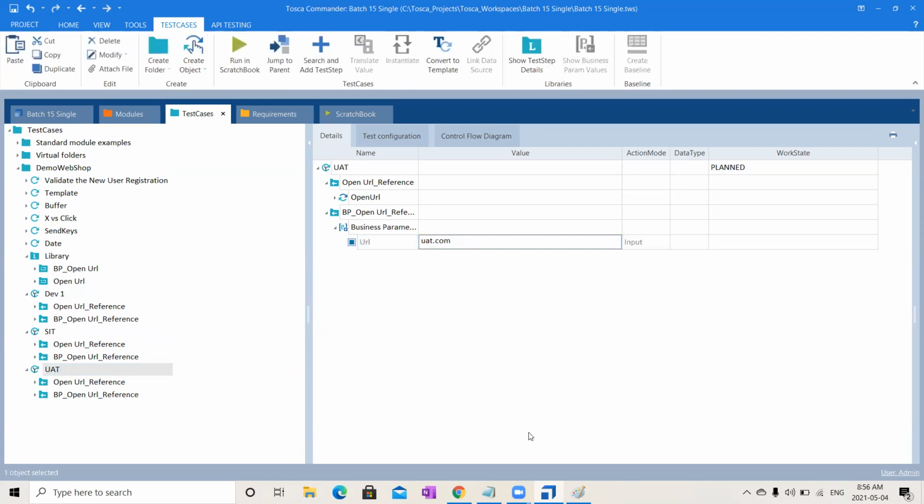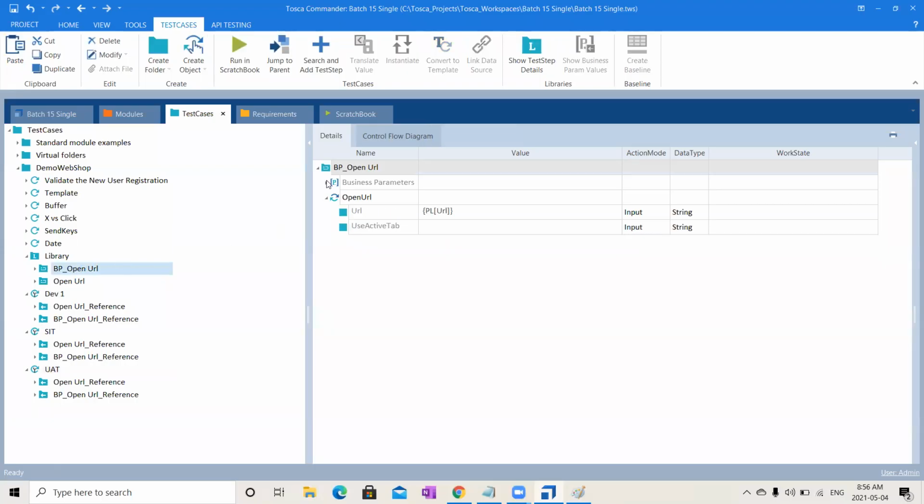And if you go back now and see in your library, we will not pass any value here in the library. There is no concept of passing any value in the library, and we cannot run our reusable test step blocks in the library either. It will throw us an error, because we did not pass any value, and running them in this way is not correct.